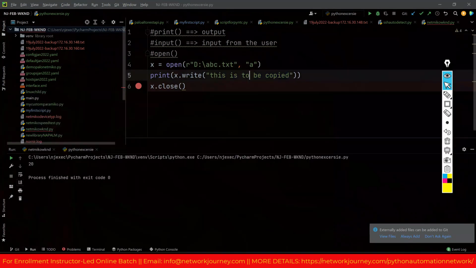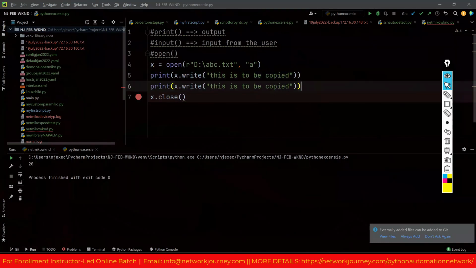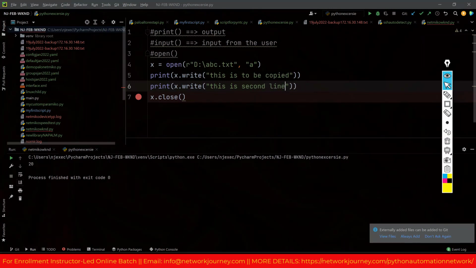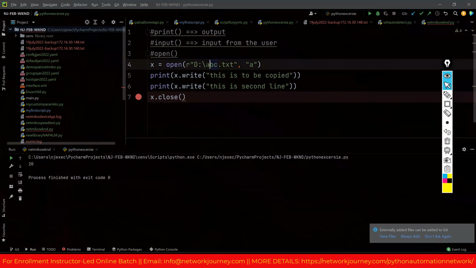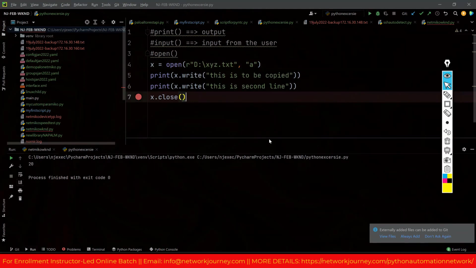Okay. Now, let's say there were 2 lines to be copied. For this purpose, I'll make use of another file name, xyz.txt, and run this.